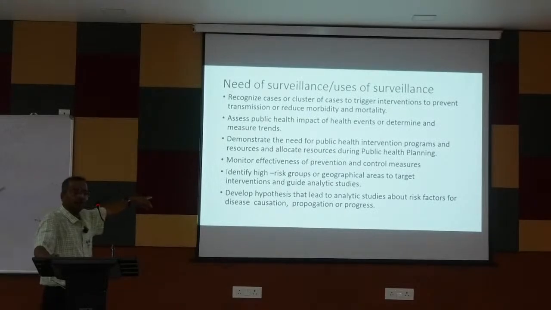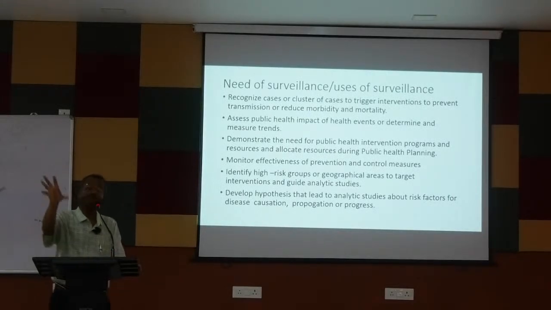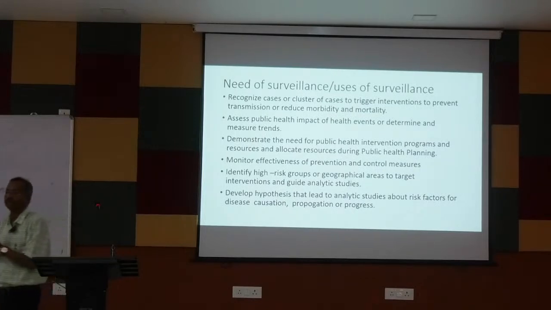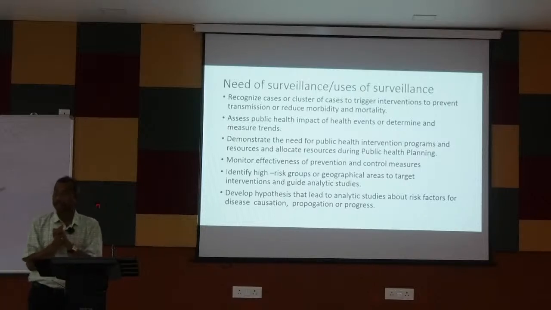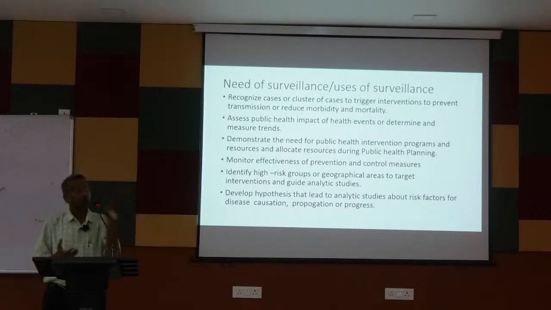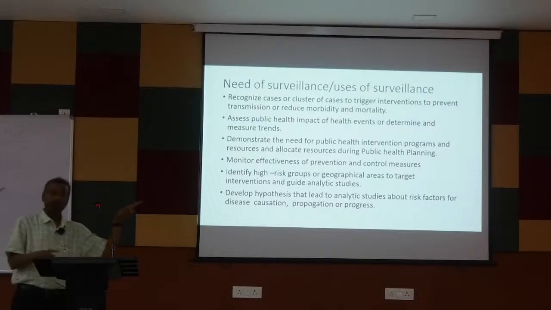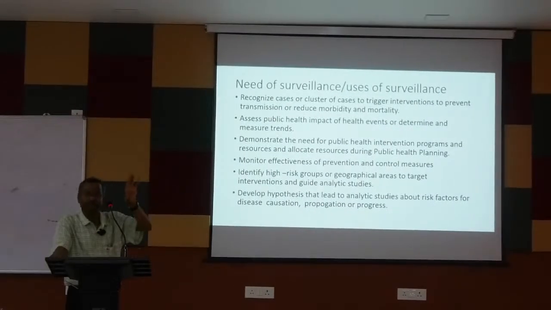And what for? Because there we have to go and undertake intervention programs. For whom? We have to know for whom we would like to organize any intervention programs, and at the same time we may have to conduct studies that will be analytical in nature. Then what is going on? What are the causes? That we should know through analytical studies. This is epidemiological study, types of epidemiological studies perhaps you have gone through.